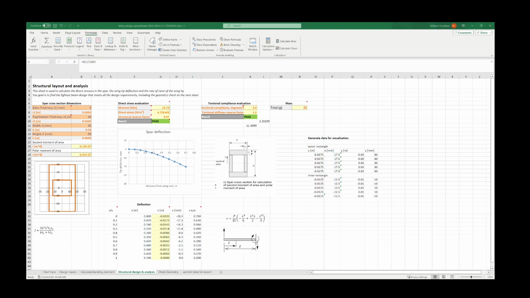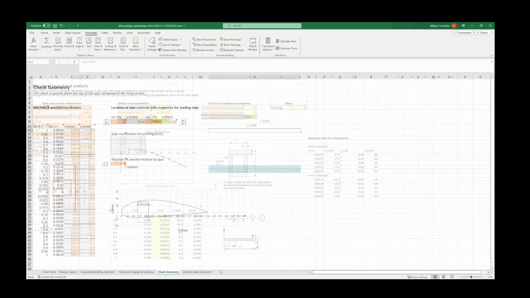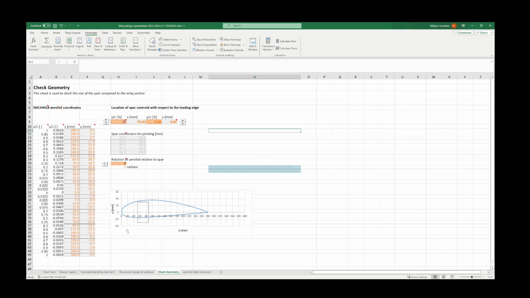Okay, so far so good, but does it fit into our wing? So what we need to do is go to check geometry, and here's our wing section and here's our spar. So it's looking rather big. We can move it around. So if we're moving the Y value, whatever we do with it, it's not fitting in. We can move it across that way a bit. So it's strong enough, but it sits out the side of the wing, and for wings and everything else, the shape, the wetted surface, is sacred. So we have to stay within that, so we can't do that.